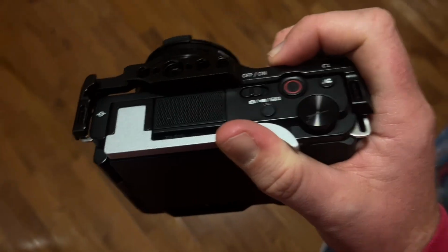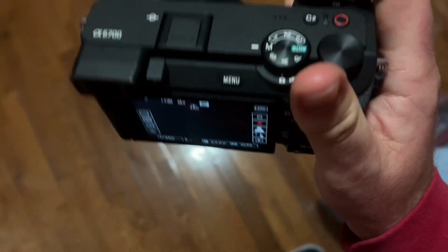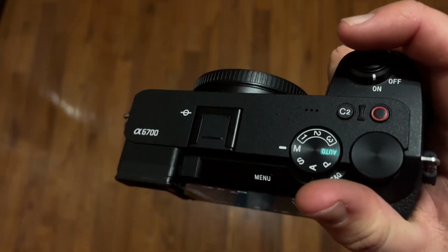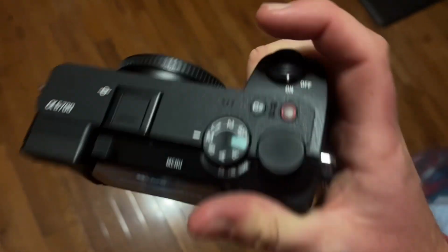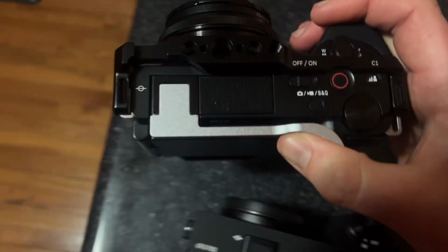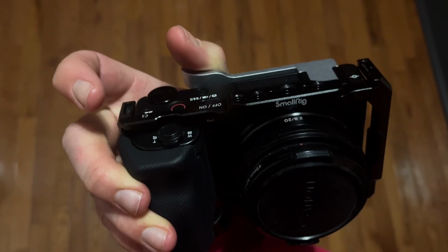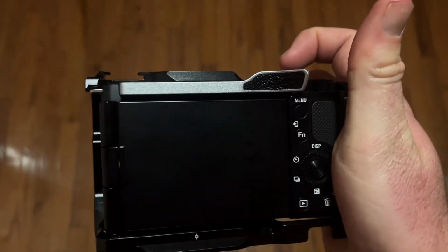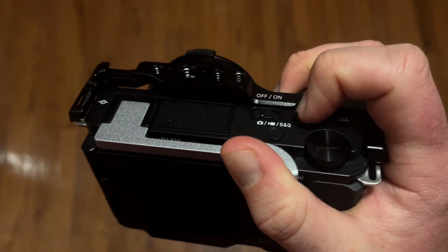And it actually feels even more solid than the a6700 because the thumb grip's definitely a little bigger. I feel like I had a little more grip on the Zve10 with that grip than I do even on a much bigger camera here with the a6700. So I do think this is the best grip for the Zve10. It's squishy, padded silicone, and this even has a little bit of like leather texture there. Really solid grip on this.